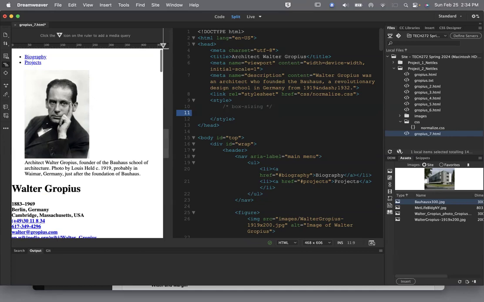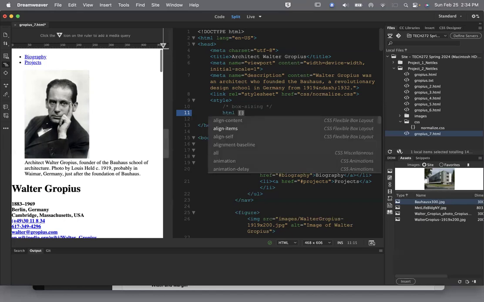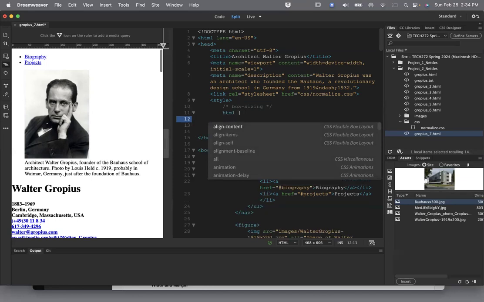And we're going to target the HTML element, in other words, the entire document. And we're going to hit the left curly bracket, which gives us a set of curly brackets.